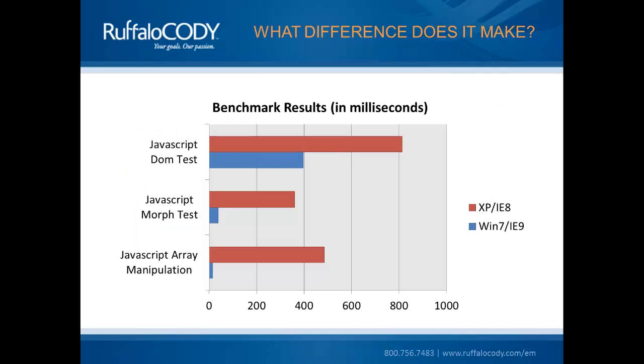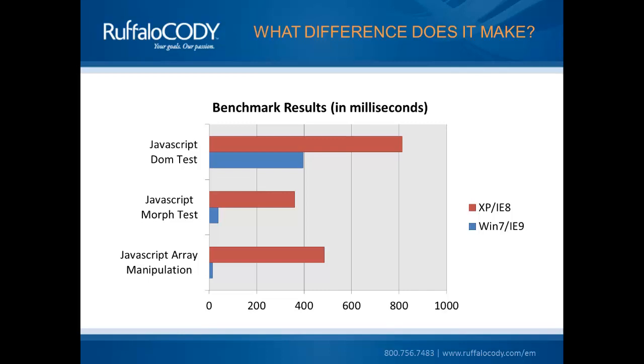One of the things we'll talk about later are some tools we have in place to help you diagnose problems, and we use those tools to do some benchmark testing. Here are some results that we got using real client databases to show the differences between those using Windows 7 and Internet Explorer 9 and those using something older like Windows XP and Internet Explorer 8. On the left-hand side, you'll see 3 different tests. You don't have to understand what these tests are. They all essentially manipulate data, but they're designed specifically for this platform because they do things that are very typical for something like Enrollment Manager. As you open up an Enrollment Manager form, as you save data, as you interact with Enrollment Manager, these three items on the left are the types of things that happen many times in one session.